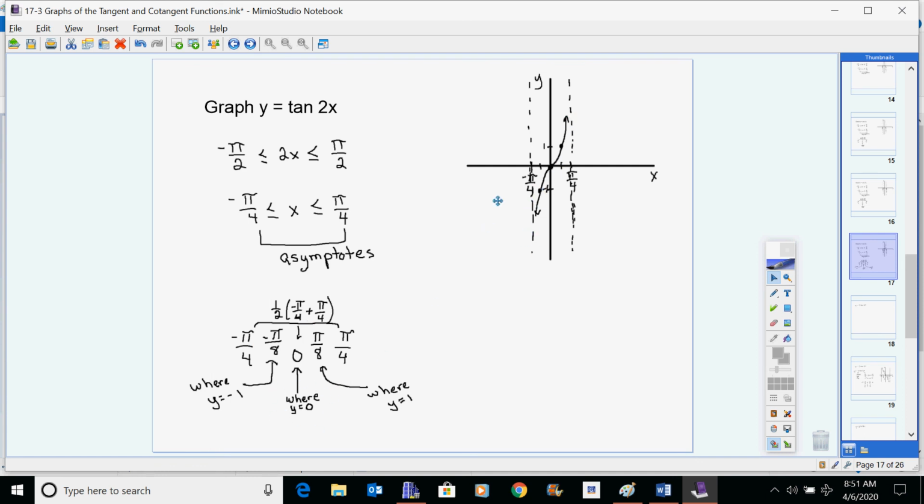Okay, so here's where y equals 0. Here's where y equals -1, and here's where y equals +1. So you sketch in your graph, and this is a very nice tangent function. I will be looking for the asymptotes, and I will be looking for the -1 and the +1 value. I will be looking for where one point and the other point and where 0 belongs. So please, please, please make sure that you're showing all of the key important parts of your tangent graph and of your cotangent graph. Okay, so super important there.